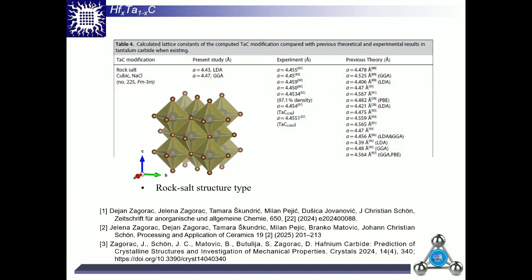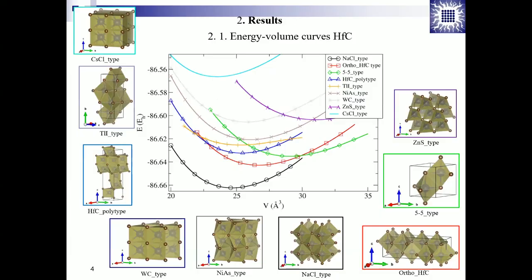But here I want to show you something. What happens when you mix hafnium and tantalum carbide, when you make mixed alloys? This is the result for pure hafnium carbide. The lowest total energy at the atomic level is the black line. This is the rocksalt structure, the cubic one, the nice ordered structure. But you can calculate a lot of different structures at higher energy, which can appear at high temperatures and high pressures. You can have the thallium iodide type, different prototypes, nickel arsenide, and so on. We already published that.